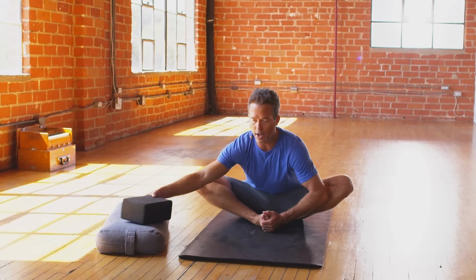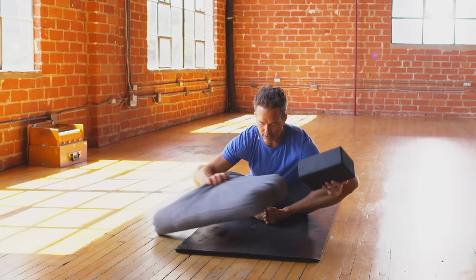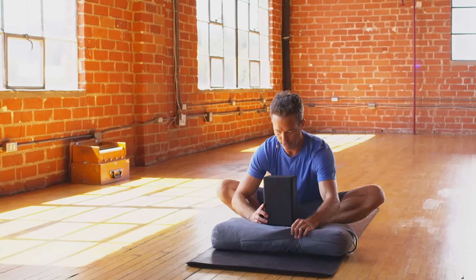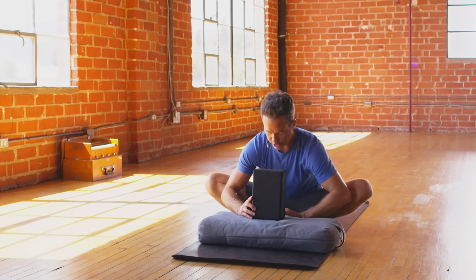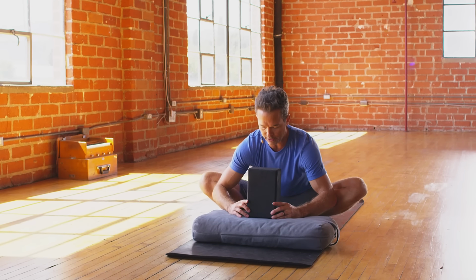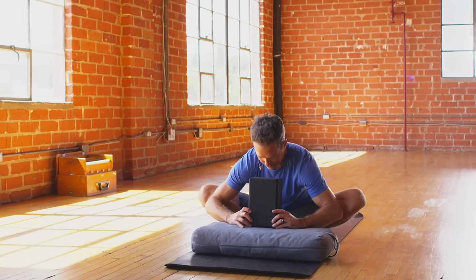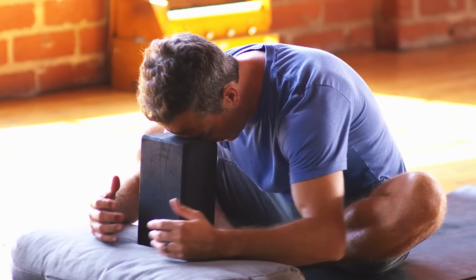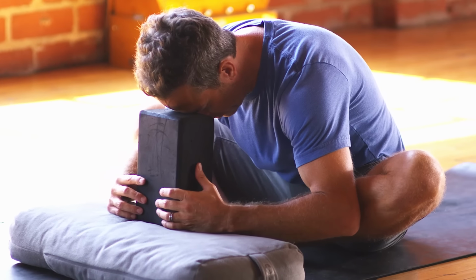If you want, you can grab some blocks, some pillows to go underneath your forehead. The great naturalist John Muir said, "Into the forest I go to lose my mind and find my soul." So let's see how deep we can go into the forest of this Yin Yoga Dissolve Tension practice.